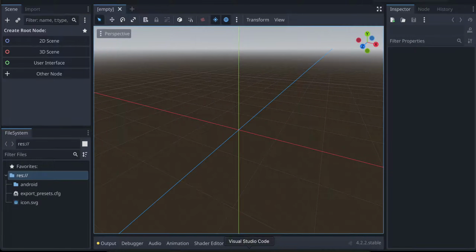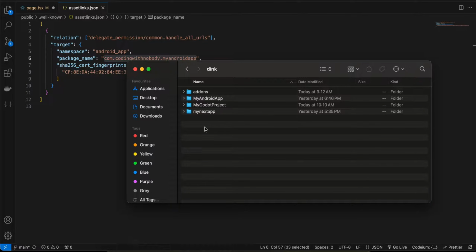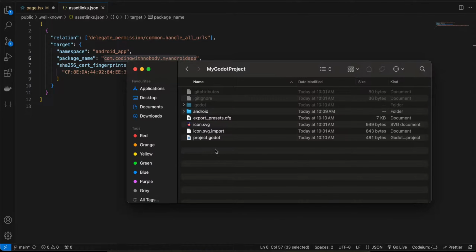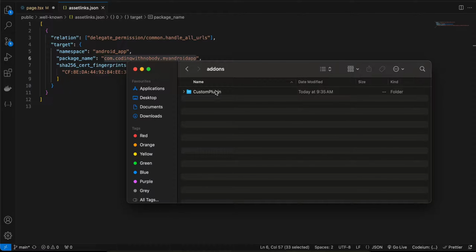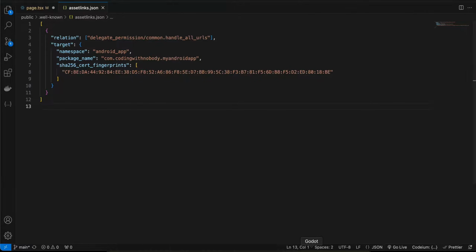The next thing which we have to do is, I'll copy paste some code inside my Godot project. I'll tell you what it is. So firstly, inside your Godot project, create a folder called addons. Inside that, create a folder called custom_plugin. Okay, next you will have to create 3 files inside it. First, custom_plugin.gd, then export_plugin.gd, and third one is plugin.cfg. Create these 3 files. I'll show you the content.